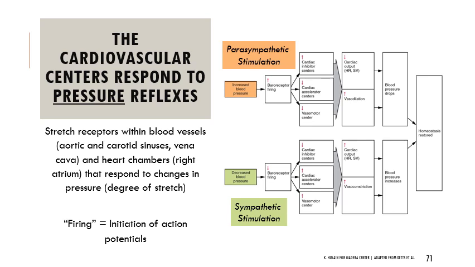So when you have increased blood pressure, then there's this baroreceptor that sends that signal. Then you have parasympathetic stimulation to slow that down, drop that blood pressure, and restore things back to normal. When you have decreased blood pressure, you need to get it back up. And so then you have sympathetic stimulation to increase blood pressure and restore things back to normal. So these are acting in opposition to one another. Remember that homeostasis is maintained by negative feedback loops. So you have a deviation and then moving it back to the way it was.